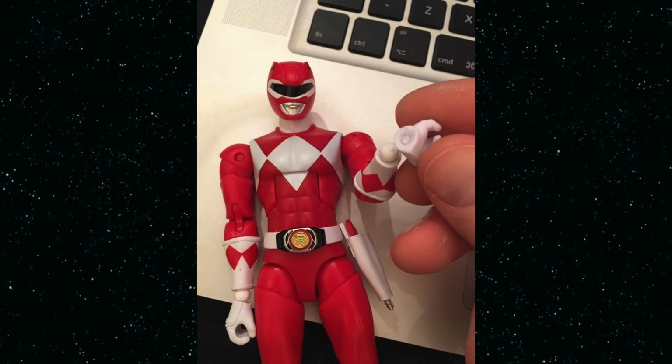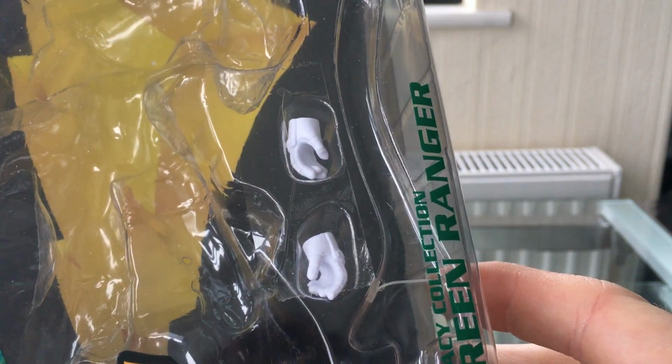Red Ranger, I've got a very sad story for you here. His hand snapped clean off at the joint within 24 hours of me having it. I tried to replace it with an open-handed one so that you could hold the power blaster like this. Instead, I just snapped it clean off at the peg. The peg is not good, it's not strong. You know when you took the hands off your armoured figures, you thought, oh god, I'm going to break it, but you never did because the pegs were very strong and reasonably durable. This time they're about half the width, half as strong. They are really bad, so don't replace your hands. That's something that Figure Arts still have over these.